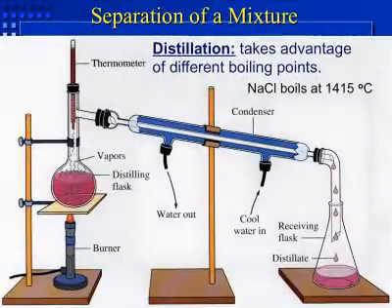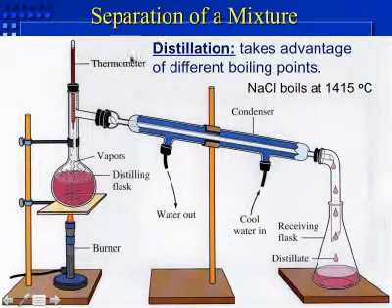And then the third way to separate a mixture is called distillation. This is actually how I would go about separating salt water. If you look at the screen, we can see over here we have a beaker. Let's say it's salt water. So we have a combination of salt and water. We can't filter it out. We can't use paper chromatography, so we're going to use distillation. Water has a boiling point of 212. Salt has a boiling point of over 1,000. So they don't have remotely close to the same boiling points, correct?